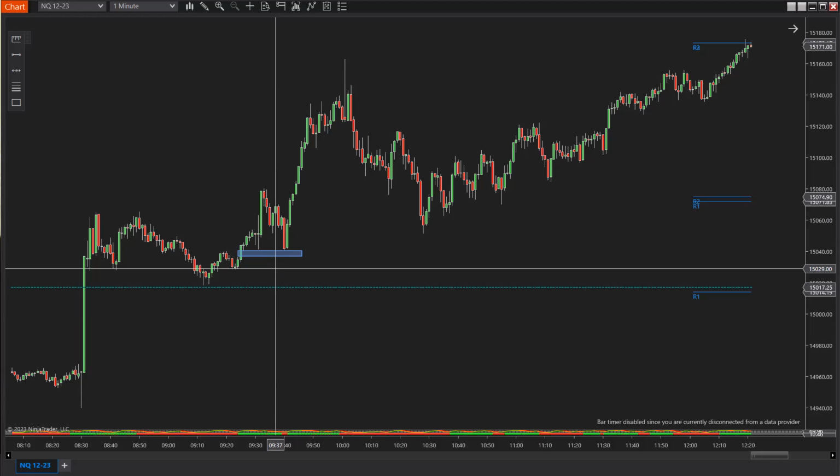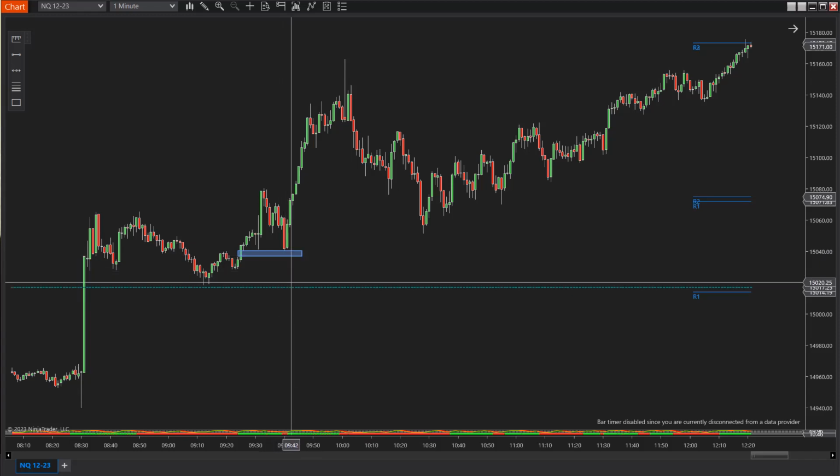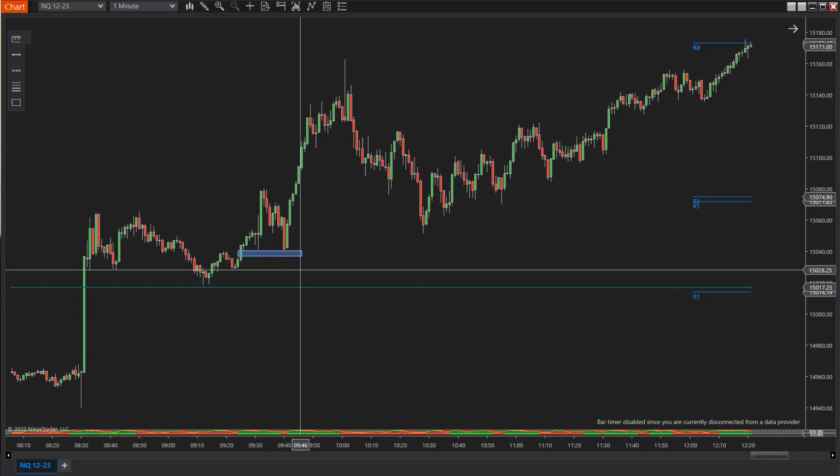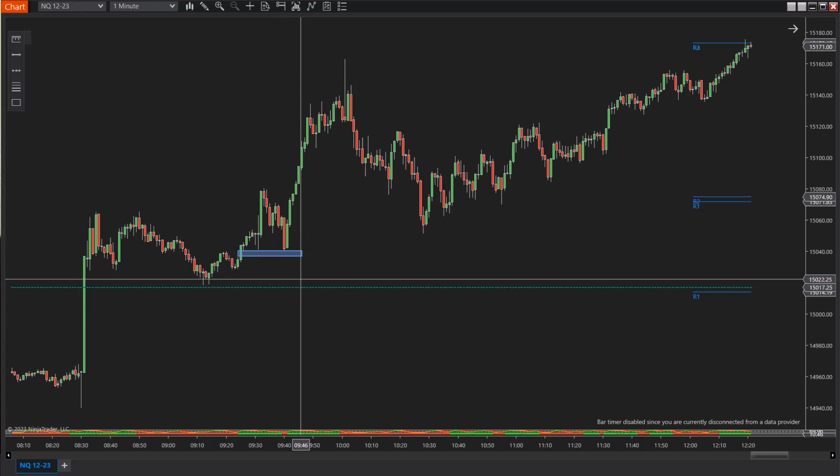You can set a standard stop loss in your ATM strategy, but you don't want it set at the absolute minimum. You want to set it where you can move it. Meaning I may set a 10-point ATM strategy, so when I set a trade it automatically puts a stop loss at 10 points. Then I'll move it to where I want it to be. Yeah, okay. You can do that, yes.